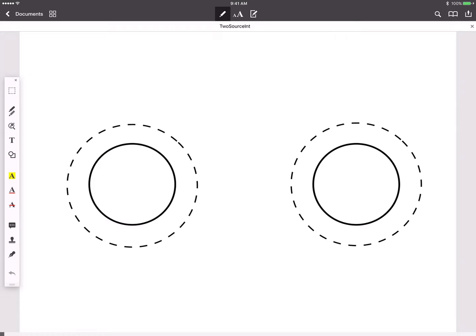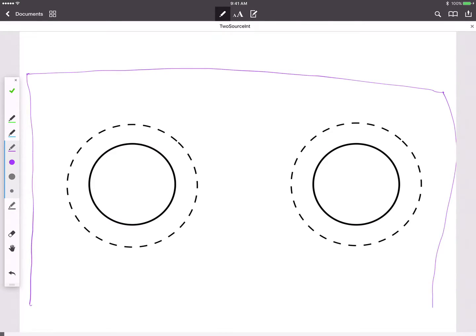Okay. If these are our two sources and we've got solid circles and dashed circles going out from each other, we're going to imagine this being inside a Processing window. Processing windows are rectangular, and they have a certain width.